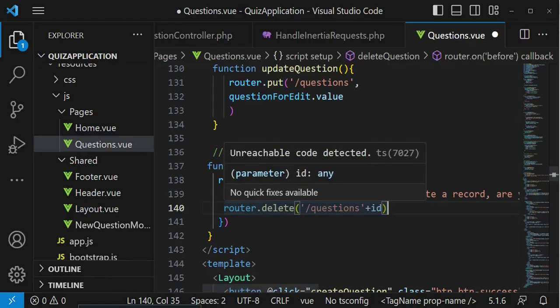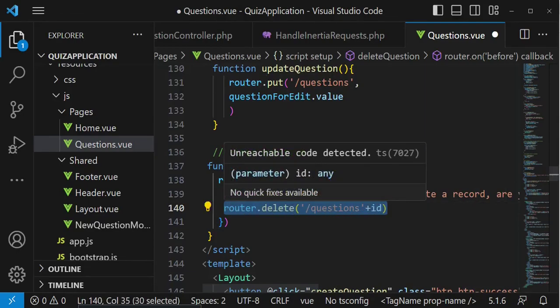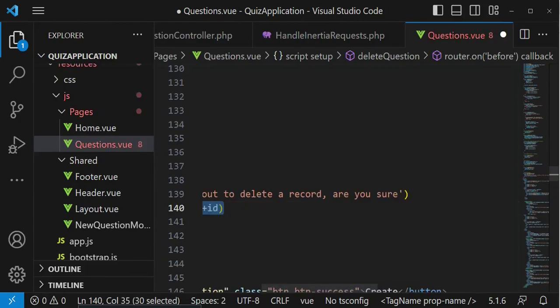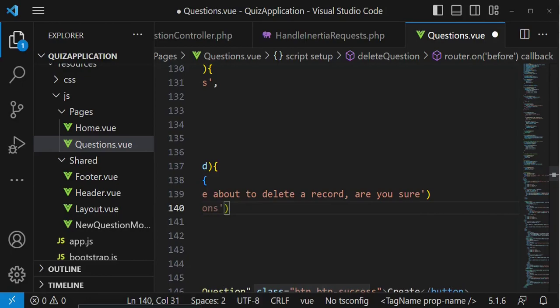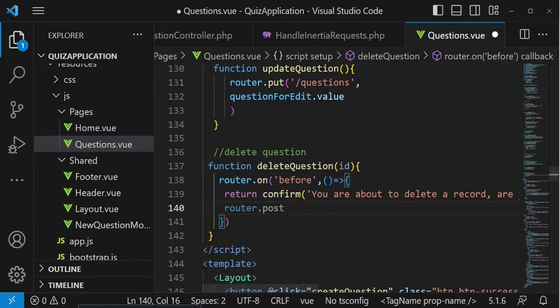And of course we will be able to use this using route model binding, and I think I have placed it in a wrong place. Control Z. I have placed it actually in a wrong place. It's not supposed to be inside this confirm, it's supposed to be on its own.